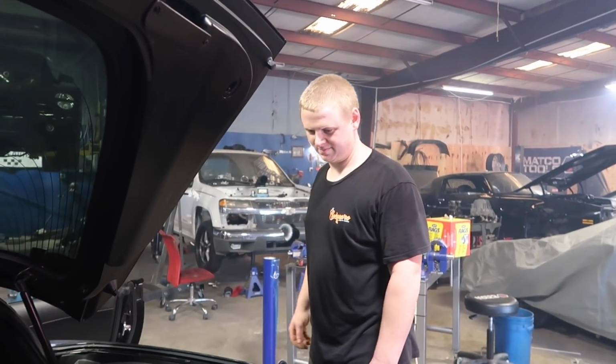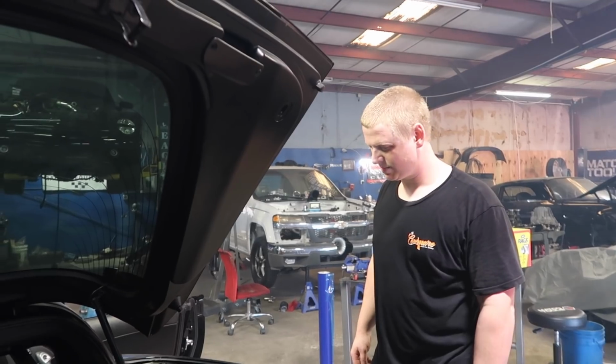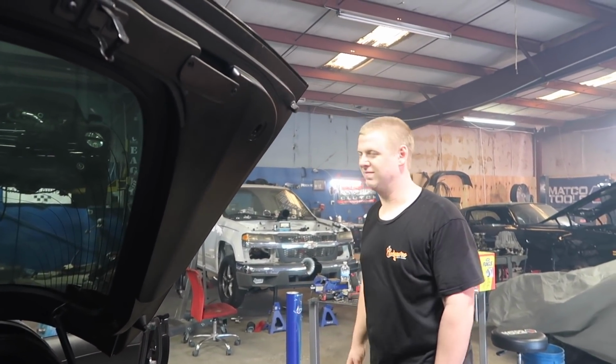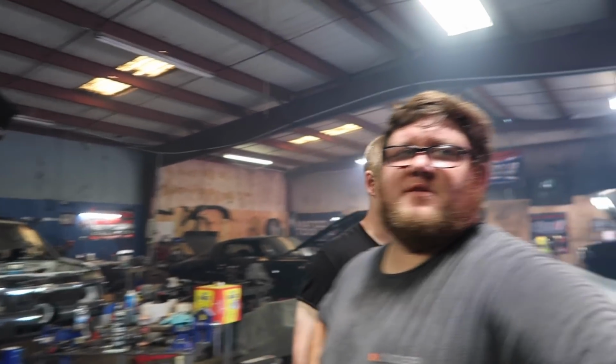Ben, real quick, how awful is this thing gonna be? It's gonna be pissed. 180 first gear. Yeah, it's gonna be leaving baby soft. And then the power is going to come in. It's going to go, whing! This is going to be a test of your power management skills. This is like Ben's training aid right here.